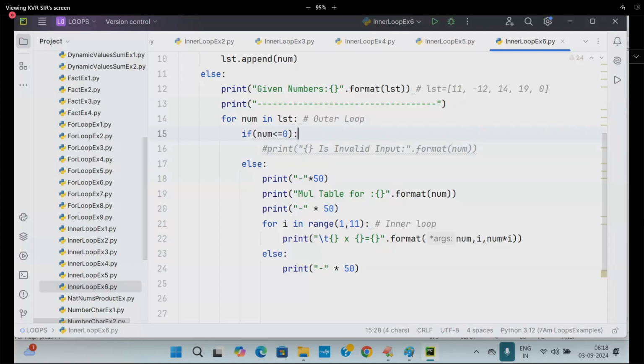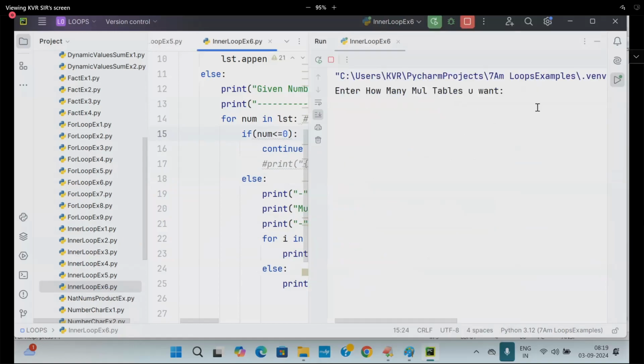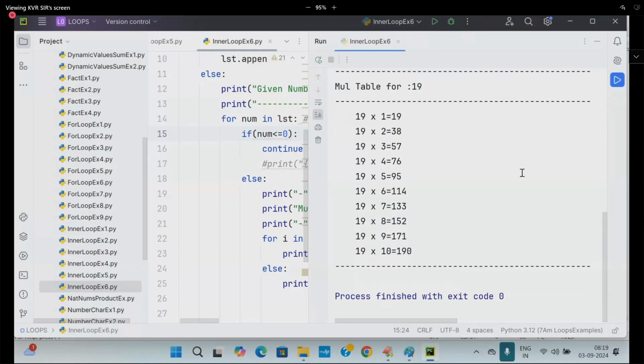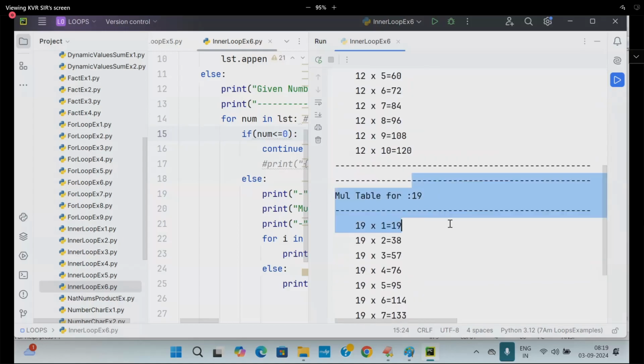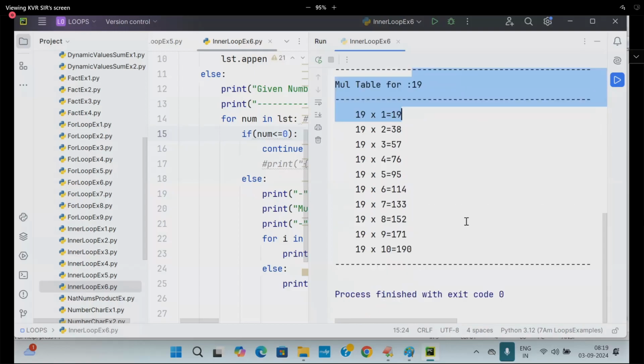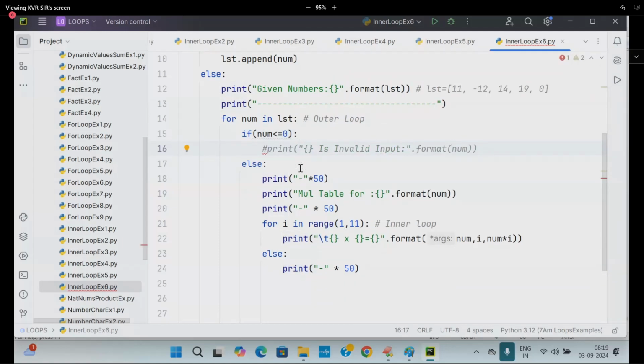If you want, you can write pass. If you don't want to write it, you can simply say continue. See, these are the many ways. Enter 4, say 12, minus 11, 19, 1, 0. So see that I got 12, minus 11 just continued, 19 I got, 0 nothing is there. This is about many ways and means. Whichever way you want, you can take it, students. So this is a print and then done.